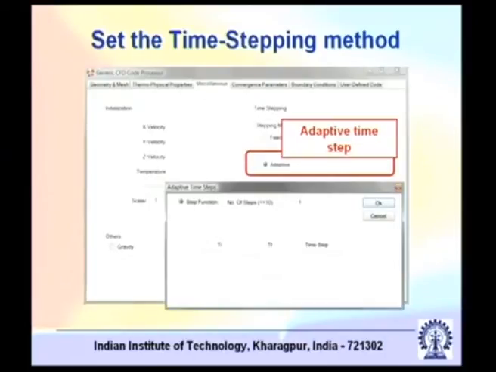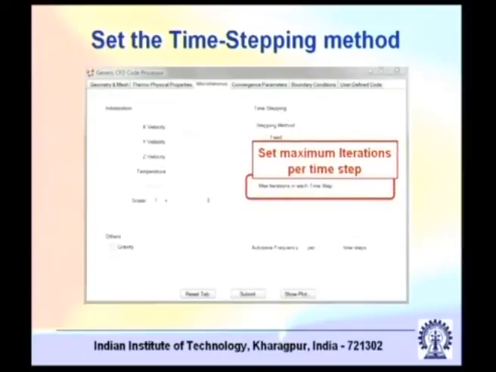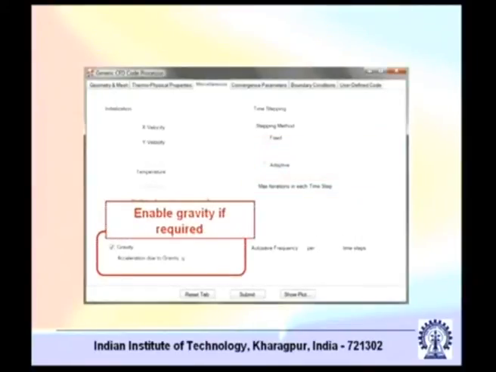But later on, when the system has adjusted that change to itself, then you may employ a larger time step size. So you may use adaptive time step size. Then you can set maximum iterations that you may allow per time step. If it has not converged within that iterations, so remember that within each time step it is solving all the equations algebraically, so it has to go through the iterations. So if maximum number of iterations has been exceeded, then it may give you a message that convergence has not been achieved if it does not satisfy the convergence criteria.